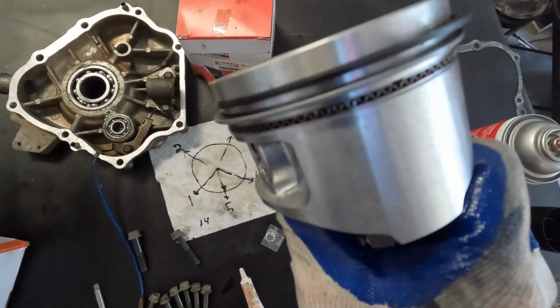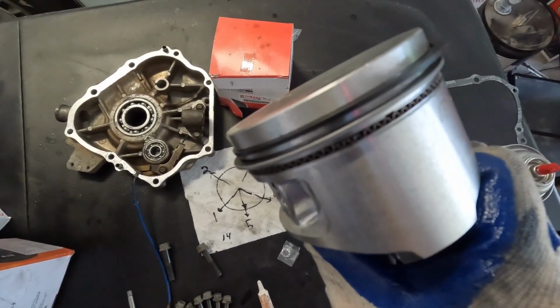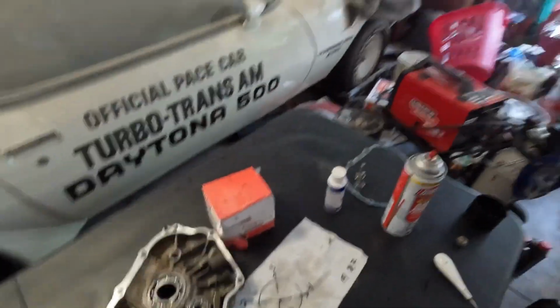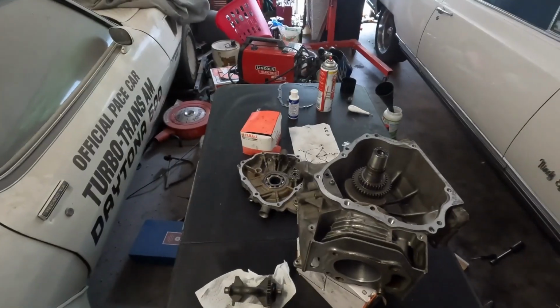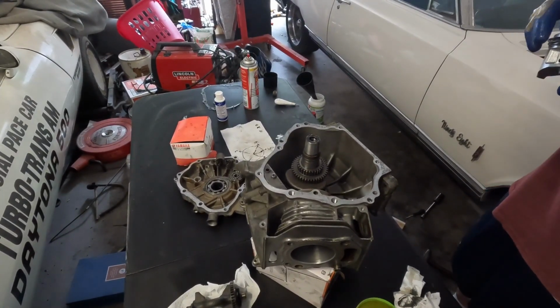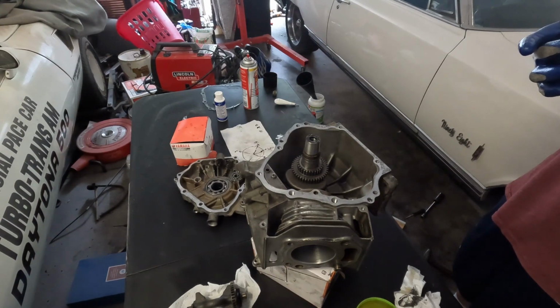Almost see the upper one right there. All right, then we're going to get our ring compressor in and get this thing in. Now what you want to do is coat this with copious amounts of oil before you put it in. Just bear with me, I'm just going to make sure the rings are in the right spot.